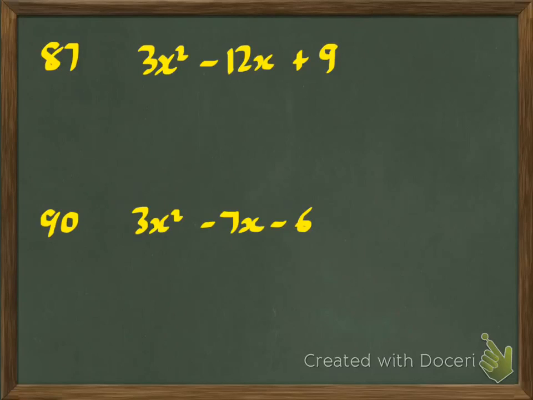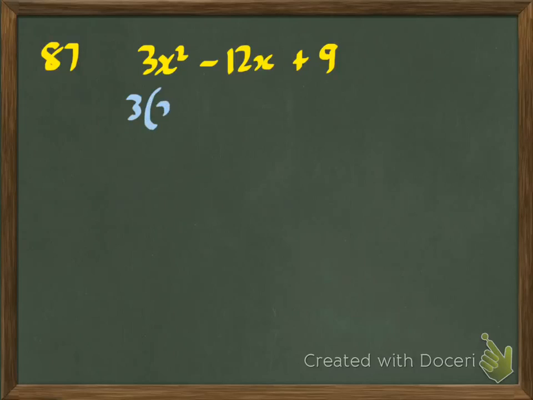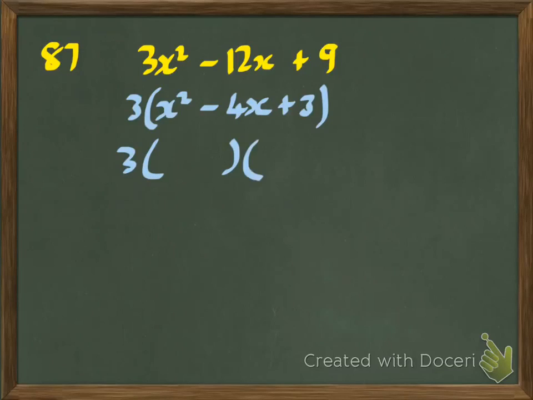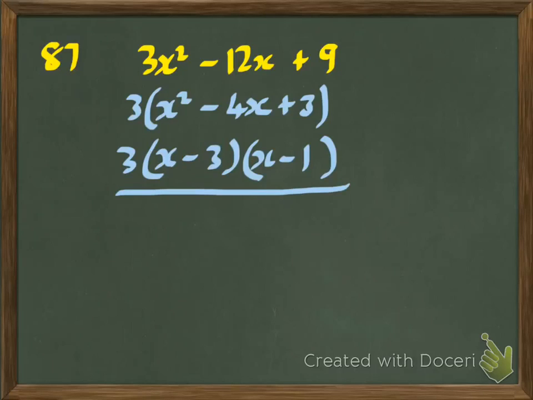Think about these two examples. The first thing that you should do when you get examples like this is to see if there's a common factor in each of them. For example, 3 will divide into each of those terms, but 3 won't divide into each of those terms because 3 won't fit into the 7. So for the first one, we treat it slightly differently. First of all, remove the 3 outside the bracket, so divide every term by 3, and you would get this. Then the second part can be factorised really easy into two pairs of brackets, x minus, 3 ones are 3. So there we're done. That was fairly easy.